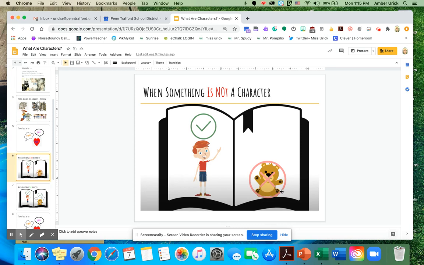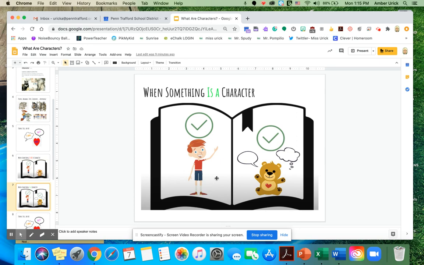Now, if his good old teddy bear Bob there, if he's just good old teddy bear Bob laying on Steve's bed, if he's just laying there, can he think, feel, or act? No. So is he a character? No. However, if Steve's over here, just like us, right? He can think, he can feel, and he can act. He's good to go as a character, correct? But look what we have over here with Teddy Bear Bob now. I see a speech bubble, which means he can act, right? That he can talk and he can act things out. I see a thought bubble, which means he can think just like us. And I see a little red heart, which means he can feel just like us, like any other character, which means he now gets a green check mark because he can be a character. That's a good thing. That's a go.